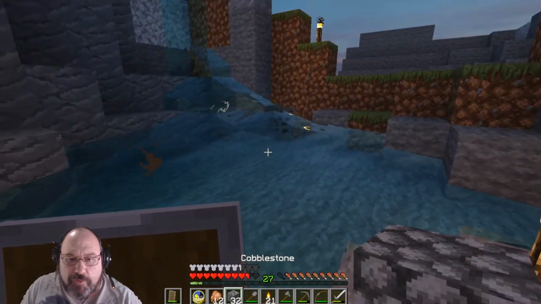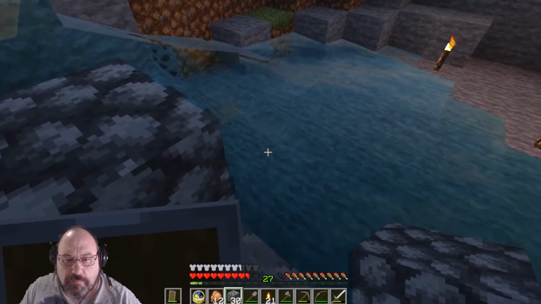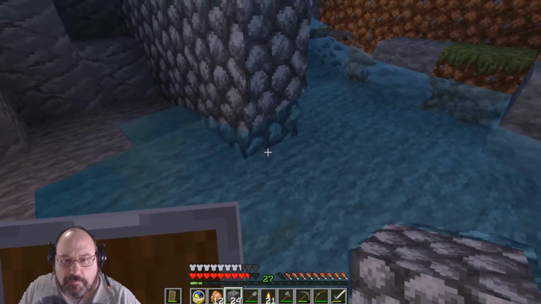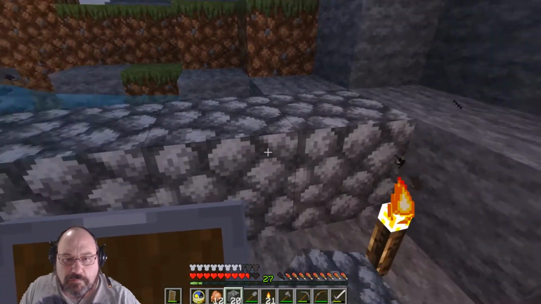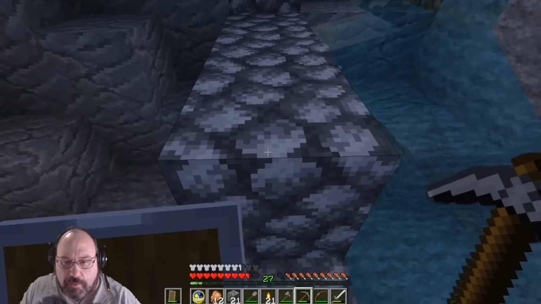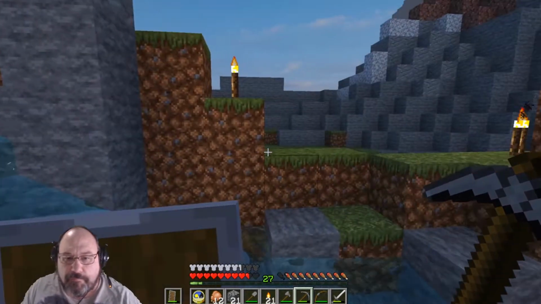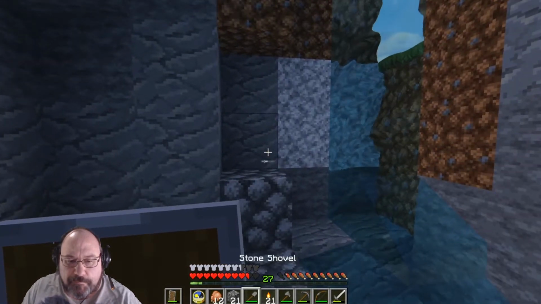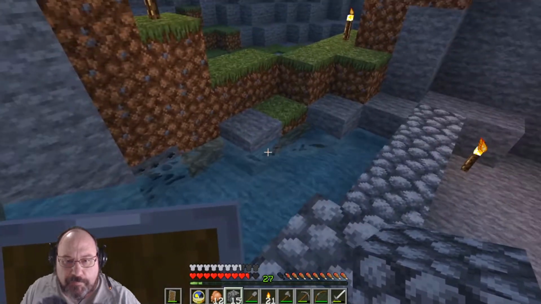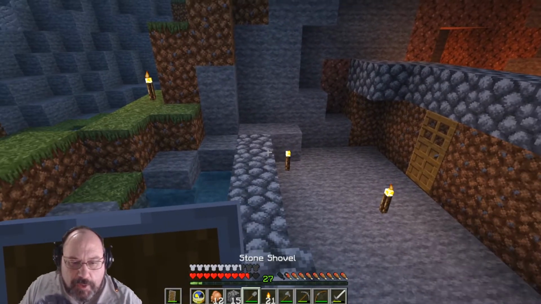Now, you know what might be nice is controlling this waterfall here. There we go. Ourselves a nice controlled waterfall here. Where'd that piece go? I don't know. I can get another bucket of water and I could put something there.